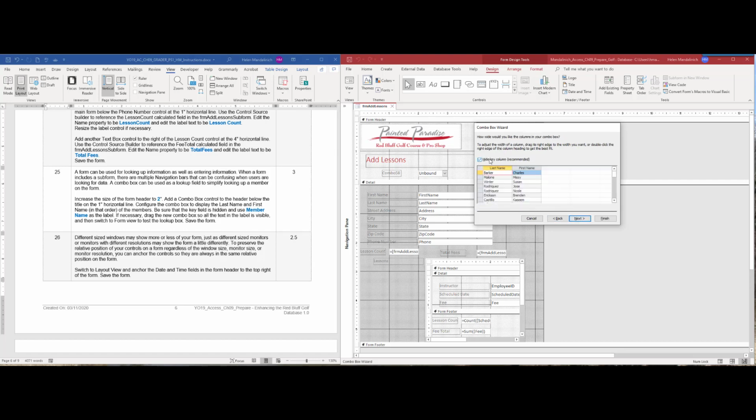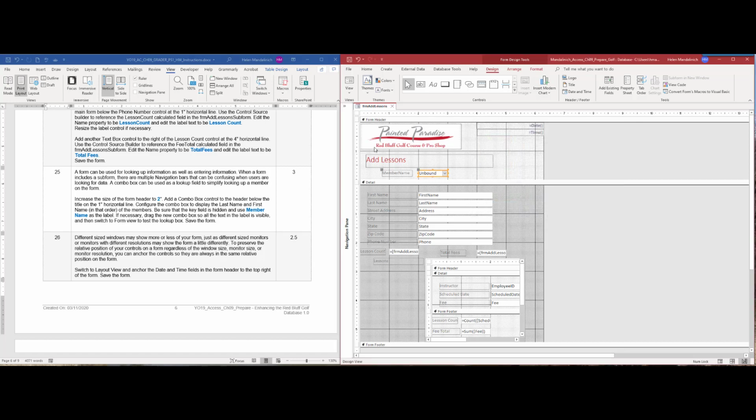Next, hide the key. Next, member name. And finish. And then we're just going to scoot this over. I'm just going to drag that over to 1 inch.